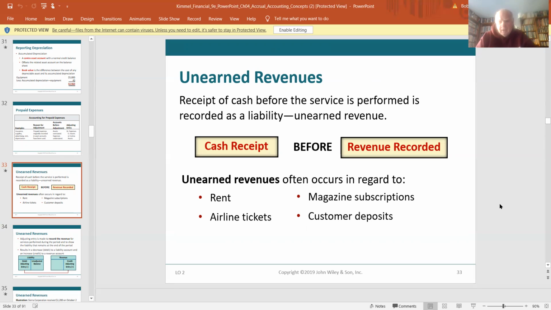I'm a big sports fan, Liba. I buy Dodger season tickets for, say, $24,000. I buy my tickets in February, but they don't play baseball until the 6 months beginning April. So when the Dodgers get my money, they debit cash, they credit unearned revenue, and then after they play a month's worth of baseball, they debit the unearned revenue liability account to reduce it and record ticket revenue. That's when you record the revenue.